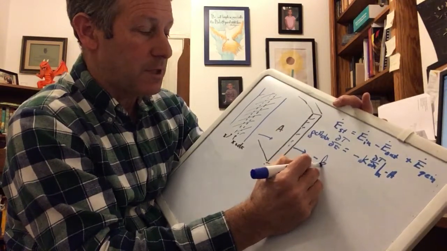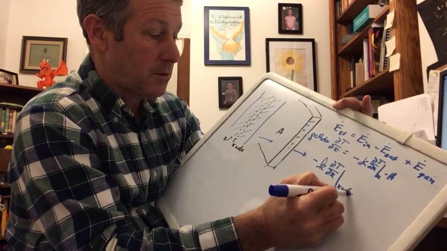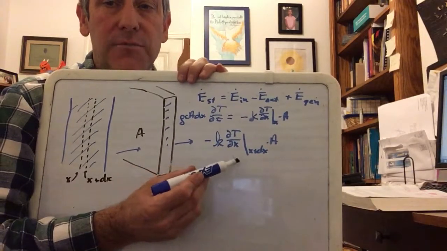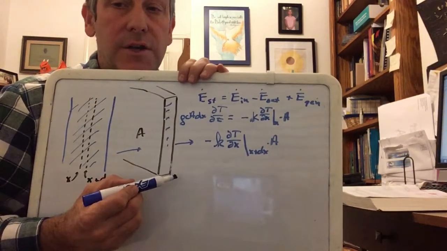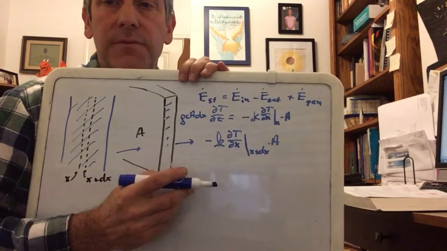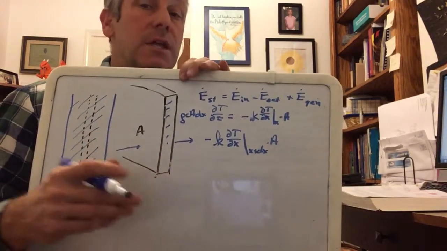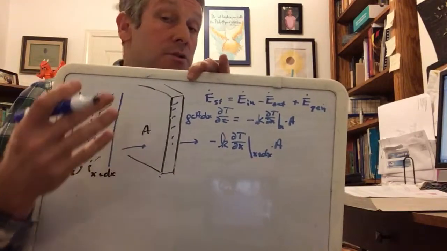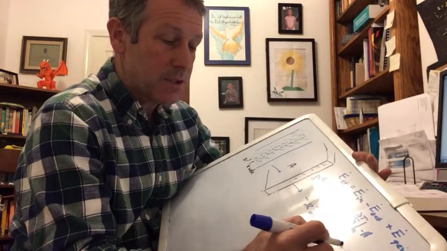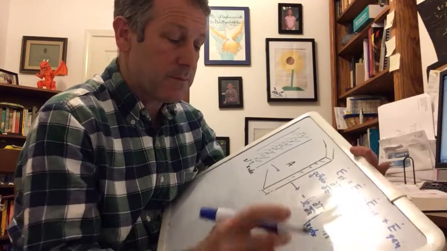That's also going to be Fourier's law. Okay, so Fourier's law, k times dT/dx, but now we're on this other side over here, this right side, and so our position is at x plus dx. Multiplied by area, because we're trying to get total energy in. And then the generation term. Generation is a lot of times written by taking what's termed the volumetric generation, Q dot, and multiplying it by the volume. So plus Q dot A dx.